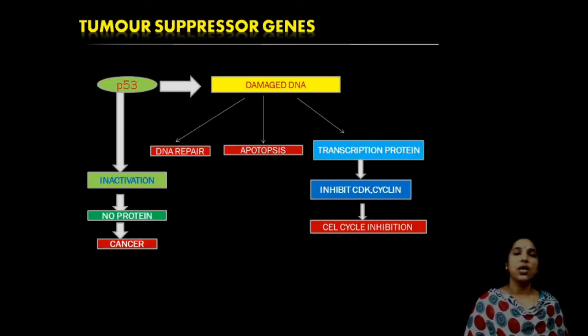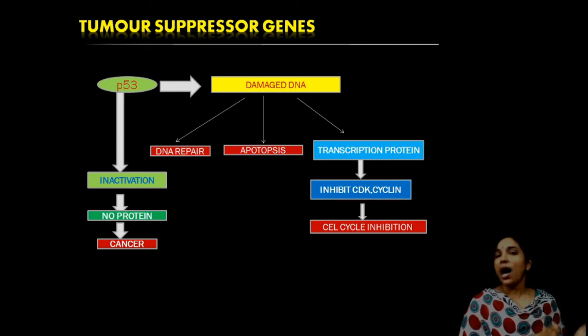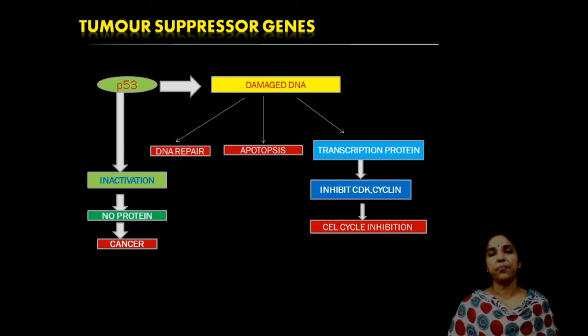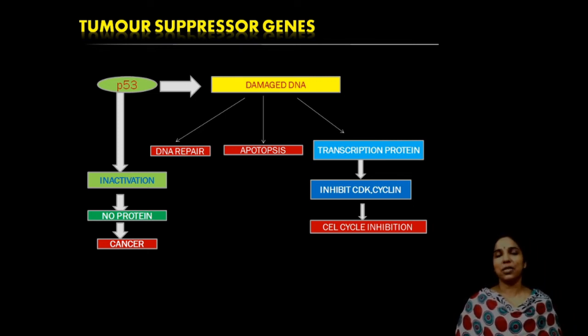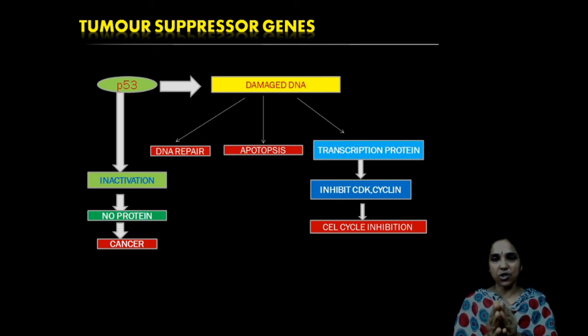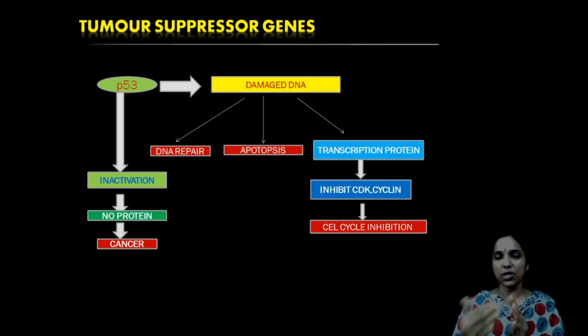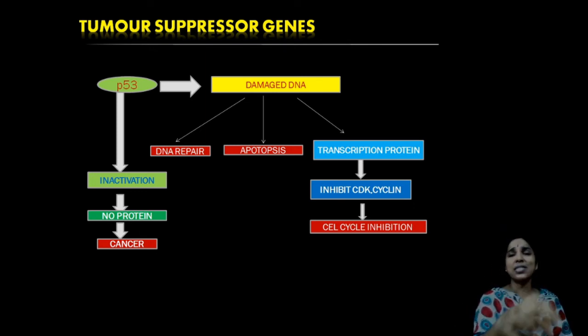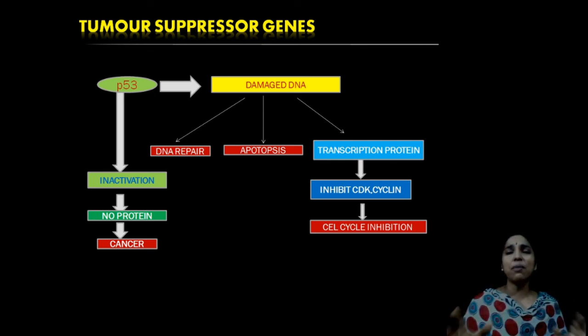Clear? So that's all about the RAS gene. Now the second one, I already told you about tumor suppressor genes. So one very important one is P53. So what are tumor suppressor genes? In a cell, actually there are two conditions. One, when a checkpoint detects that DNA after replication reaches S phase, before going to M phase, the checkpoint determines there are some mistakes in the DNA.